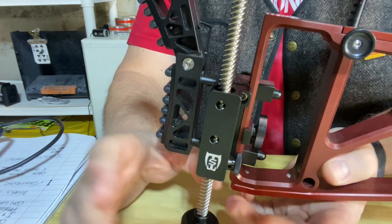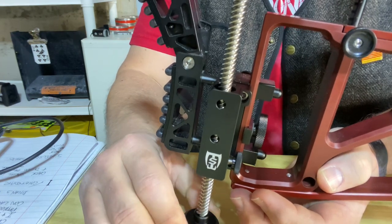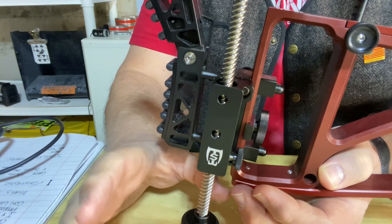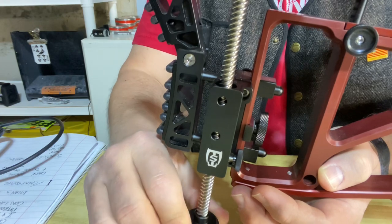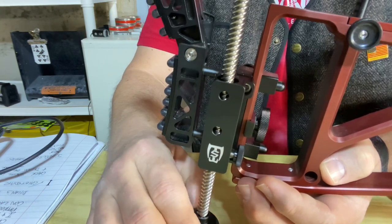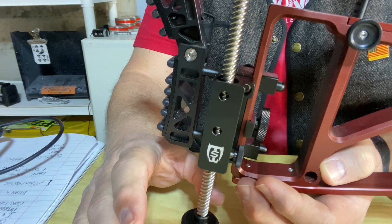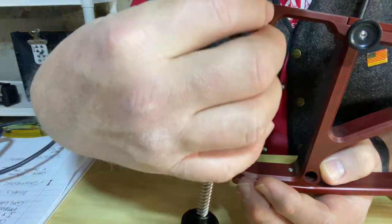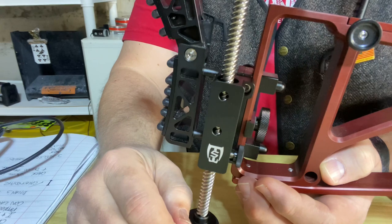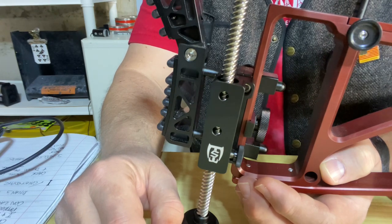The one thing you can't tell from a video — you really have to have one of these in your hands to appreciate it — is just how smooth the movement is. I'm not a machinist and don't know an awful lot about thread pitches, but this just rolls so smoothly. You dial where you want the resistance to be and you can make some pinpoint adjustments. The mechanism just feels like it's dipped in butter, but when you touch it, it's all dry — no powder residue. I'm honestly unclear on how they did it, but it is nothing short of miraculous. Nice job, Sabre Tactical.